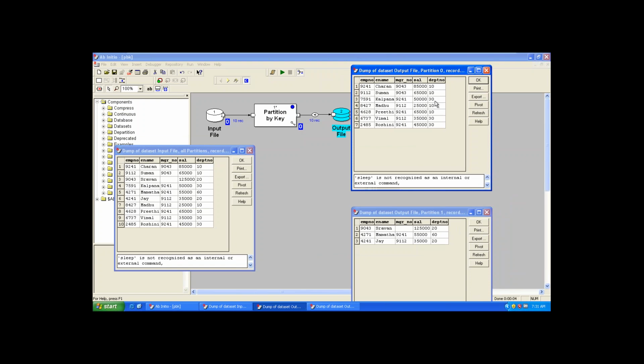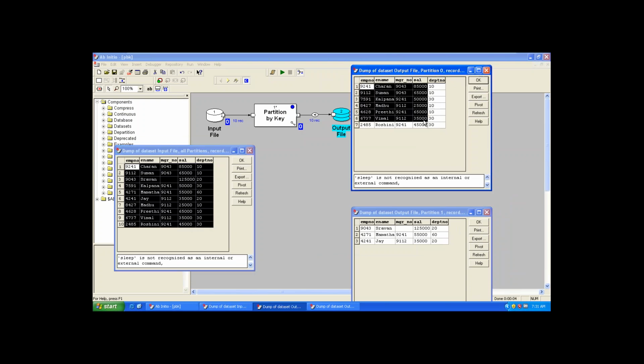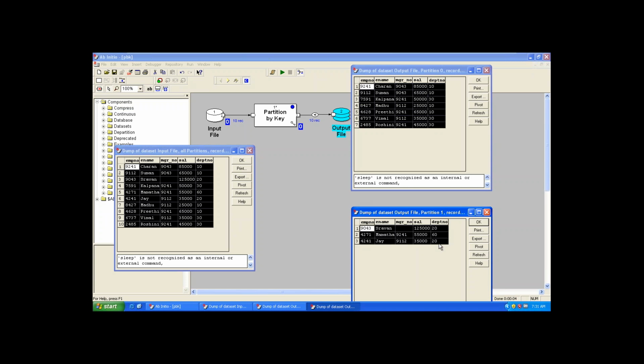So all the 10s and 30s are in the 0th partition. If I send another 1 lakh records of department number 10 or 30 here, all of them will again flow to the 0th partition only. You cannot find them in the first partition. But if you send any 20 and 60 records, definitely they will come to the first partition.